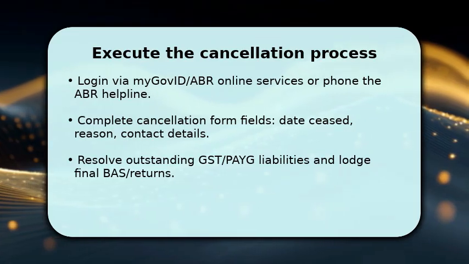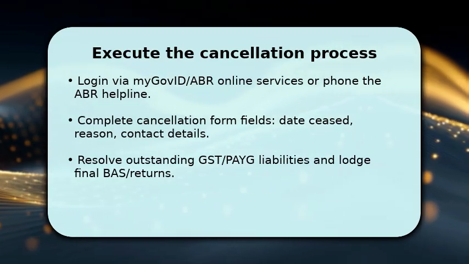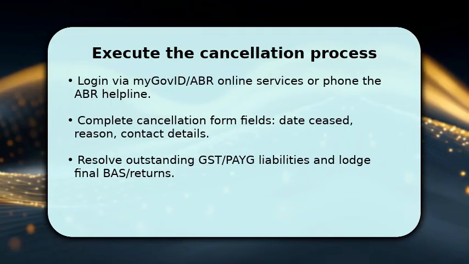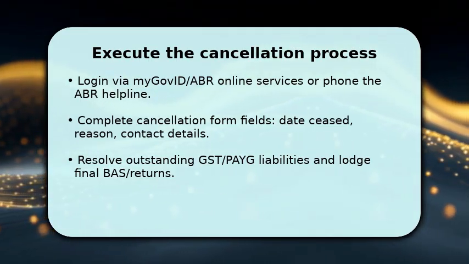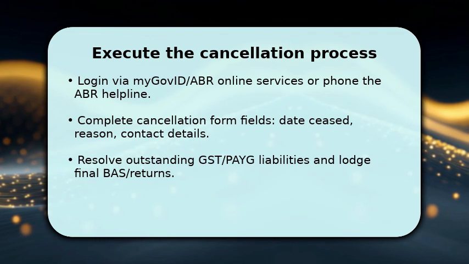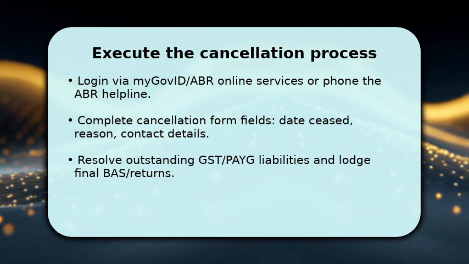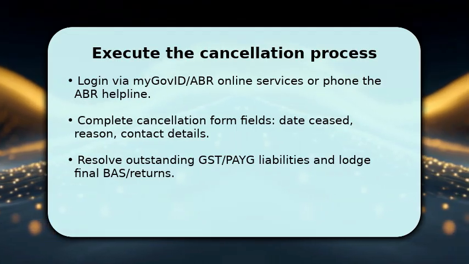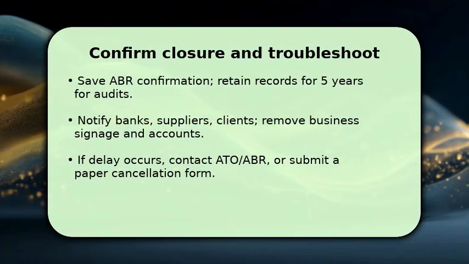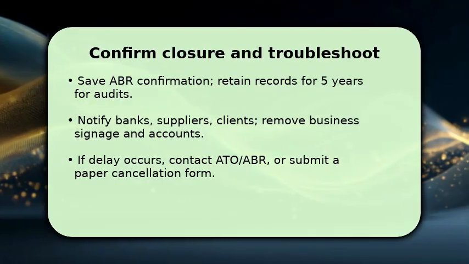While doing this, make sure to reconcile and lodge final BAS, PAYG or income tax returns, and pay any outstanding liabilities. Otherwise, the ABN may remain flagged. If you run into validation errors, recheck formats and identity details before resubmitting. You finish by saving the ABR confirmation and any reference numbers.